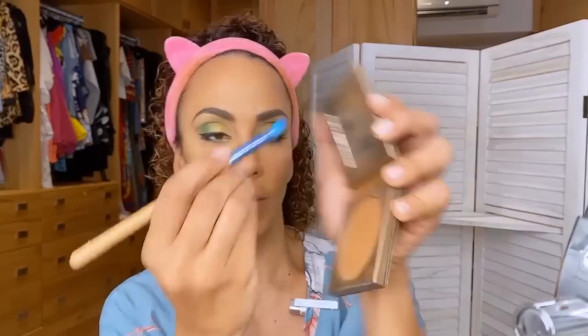Or maybe not, just put it on the upper something. And then I'm going to, you think I should, let me do that contouring thing on my nose and show you. So I'm gonna go in with Spice's brush, this one. And I'm going to again dot, wipe it off in the mirror, and just from the tip of my nose going up, where you already see that shadow, like I already have that shadow naturally. I'm just gonna then accentuate it and go all the way up to the eye.